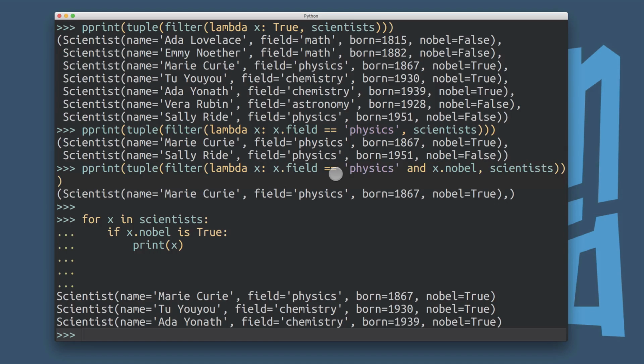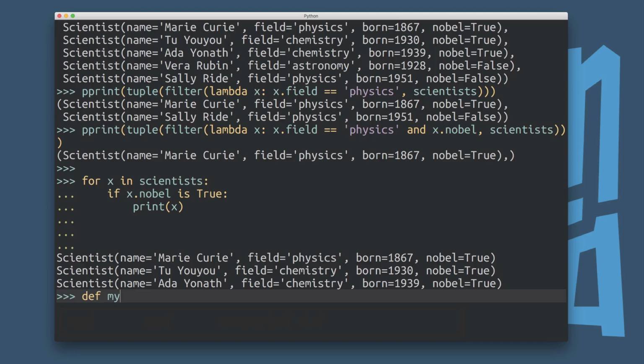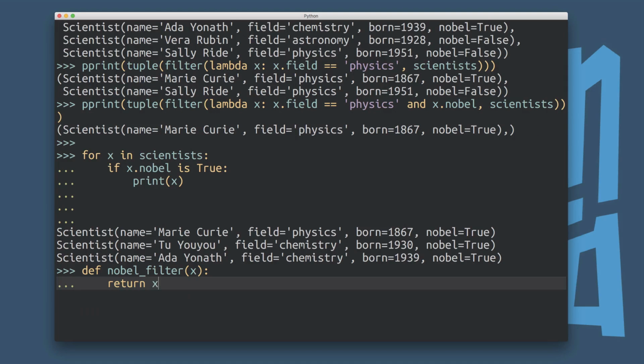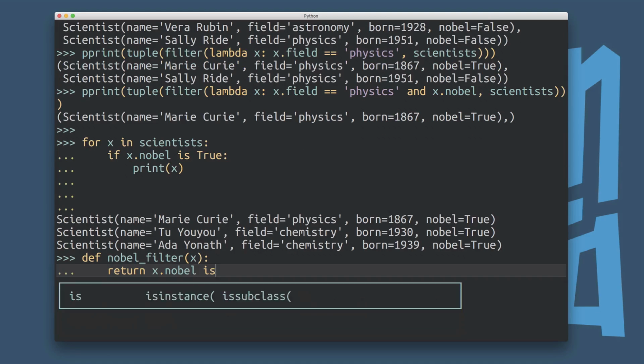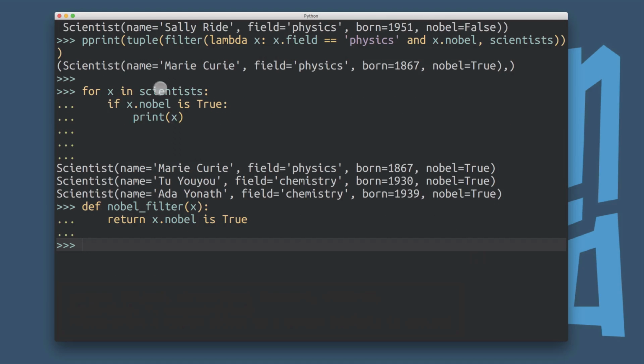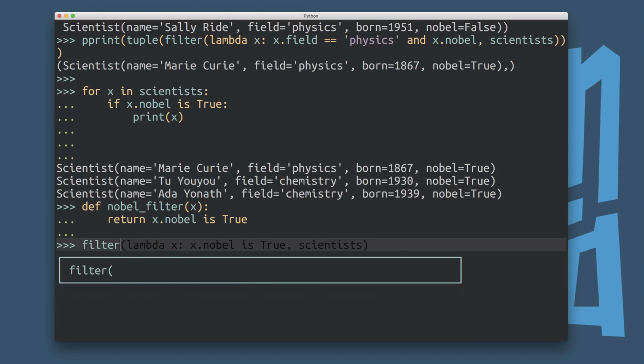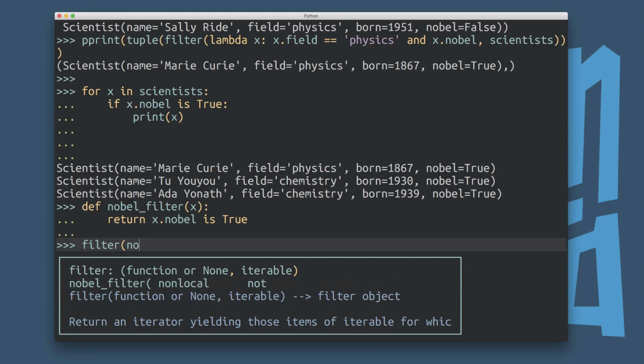If you imagine I did this, let's call this Nobel filter. It takes an x, and then it returns x.nobel is true. All right, so now I've got this Nobel filter, and now we can go in and say, okay, filter on this Nobel filter.